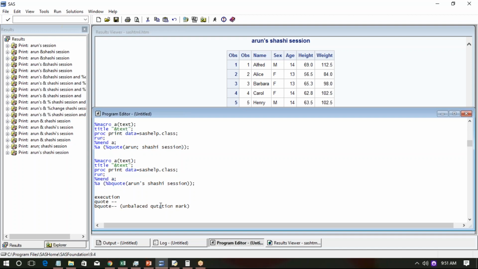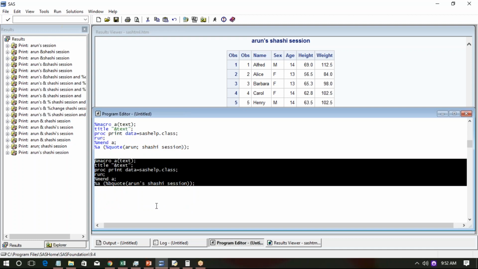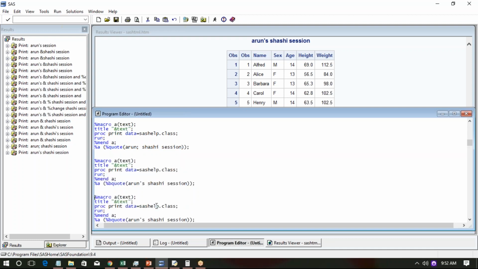These are very easy to remember if you are able to understand the functionality of these functions. So we have discussed percentage quote and percentage b quote. Now let's talk about percentage nr quote.